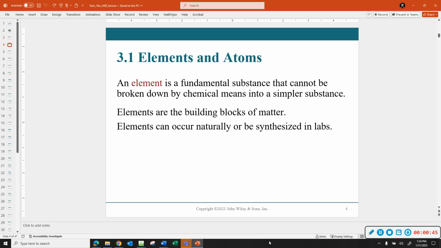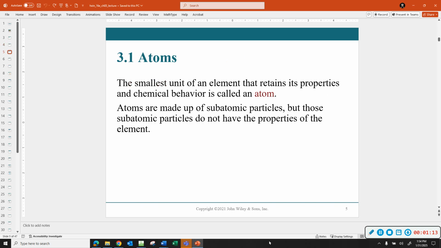Elements are the fundamental substance, and they cannot be broken down any further. Copper is copper. You can't take copper, the element, and change it into anything else. They're pretty much the start of all matter, whether it be a metal with a nonmetal or a metal with a polyatomic ion to make various compounds. The individual elements are the building blocks, the individual pieces of a compound.